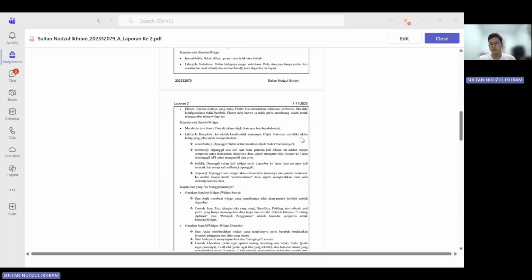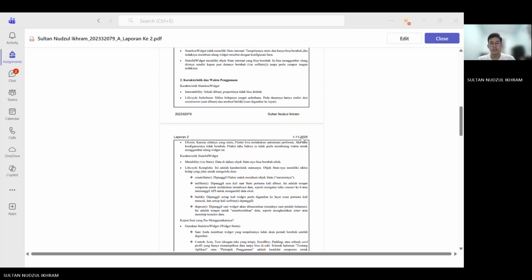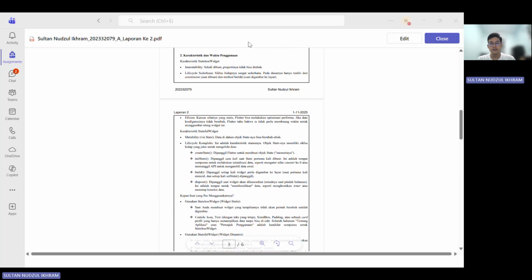Question 2, their characteristics and when to use them. Use a stateless widget for any UI that doesn't change, like an icon, a static text label, or the page we're building today, which is just a static layout.